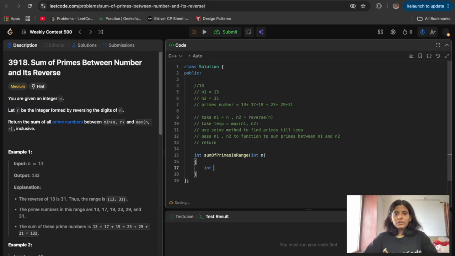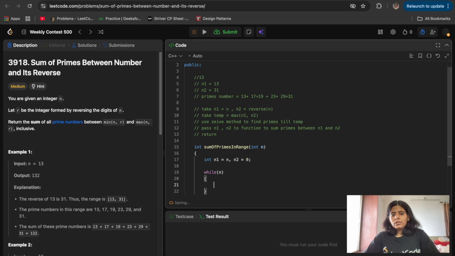So the first method: I will take n, store it, and say n2 is equal to 0 right now, and I will reverse n and store that in n2. The traditional method is n2 = n2 * 10 + n % 10, and that's how we reverse the number.